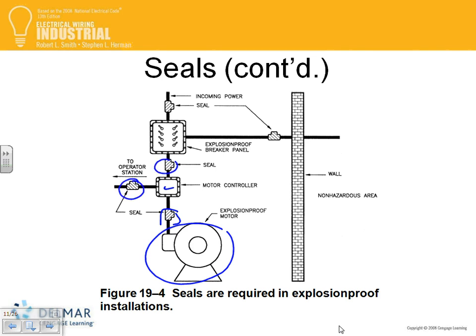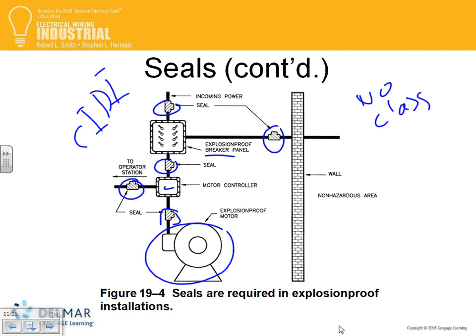The same thing, explosion-proof circuit breaker, around it. And also, every time you leave the explosion-proof area into another explosion-proof area, you need a seal. So this is a Class 1, Div 1 location. This is no class location. Every time I go from Class 1 location to a no class, I have to seal, and also around all equipment that arcs and sparks.